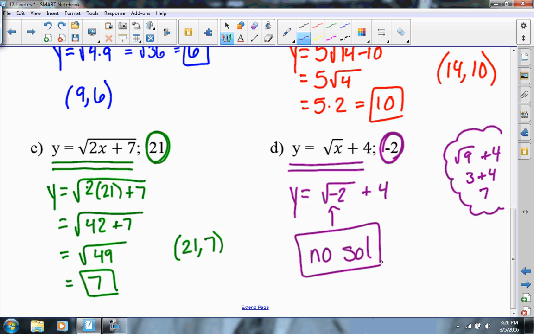So we don't actually have to worry about adding this 4 or not. But it's a good point to make sure that we know that if this had been a number that we could take the square root of, then we would take the square root of that number and add 4 to it afterwards.